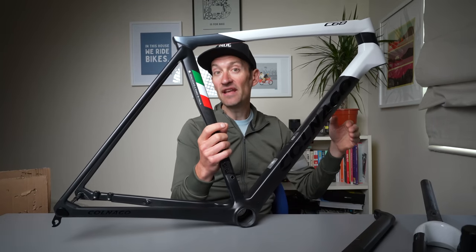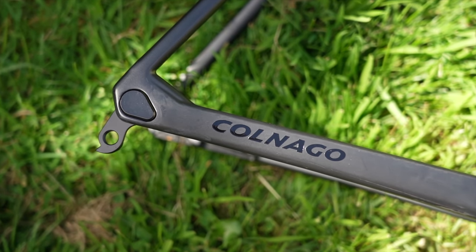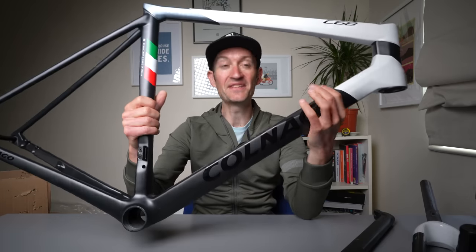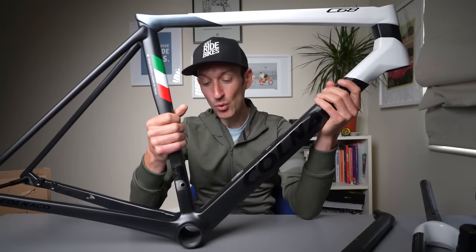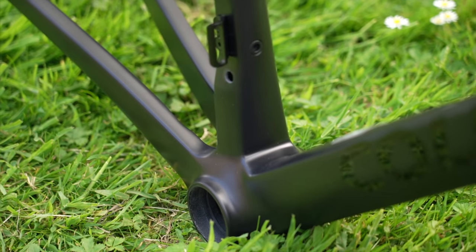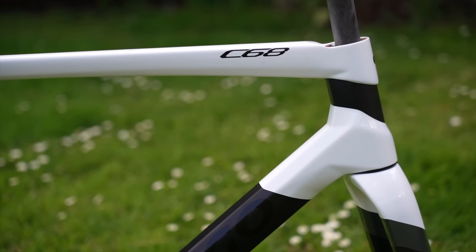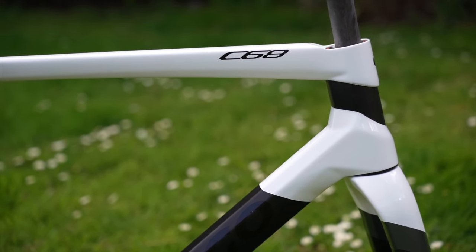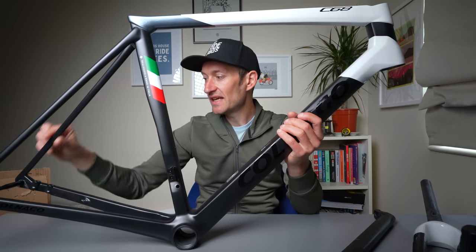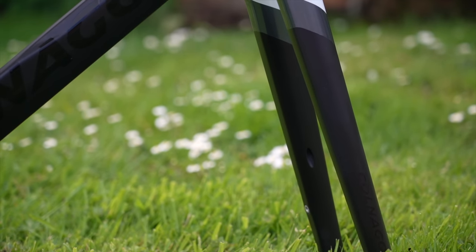Where it goes from here is going to set the path for the next several decades. So this frame has to be good — it has to deliver all that Carnago ride quality for the modern rider. The fundamental underlying technology hasn't changed all that much since the C40 and the prototype before it, but this is a first big step forward away from very noticeable lugs at each junction. This is more of a modular frame — a hybrid of that classic tube and lug process and the more commonplace moulded monocoque design. Now we have the top tube and half of the head tube as one tube-and-lug element, and the same for the lower half of the head tube and the down tube. The bottom bracket and seat tube are one element, and the rear stays are another element. That reduces the number of parts in the frame from eight to six in the new frame, which helps reduce weight and also improves stiffness and other aspects of frame performance.